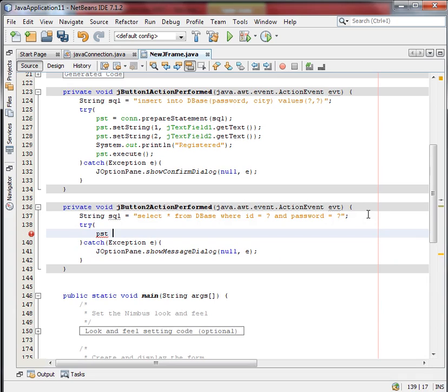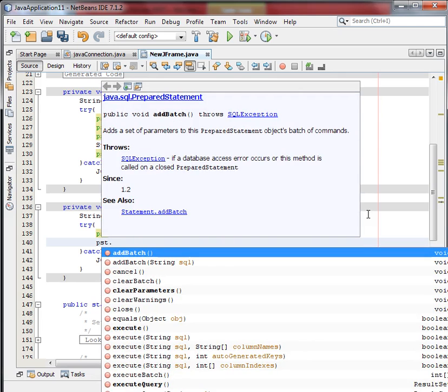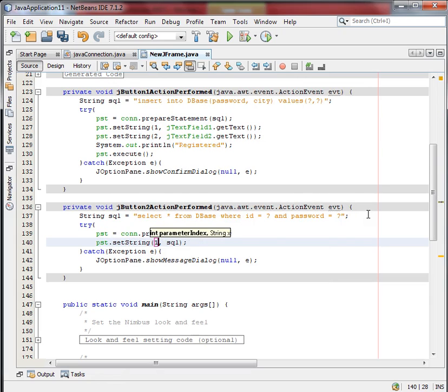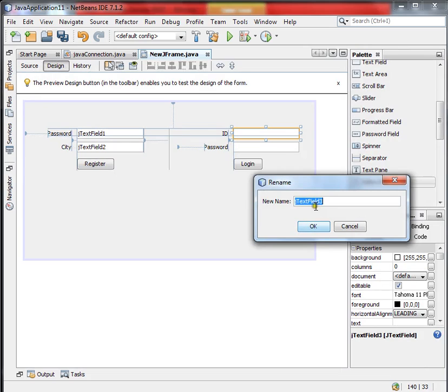So pst is equal to con dot return statement. pst dot set string 1, text field 3.